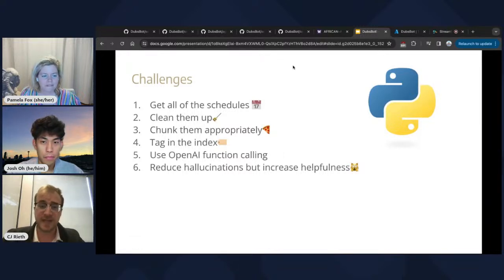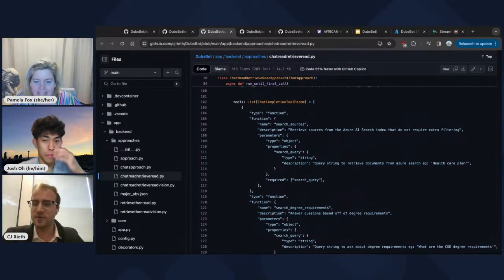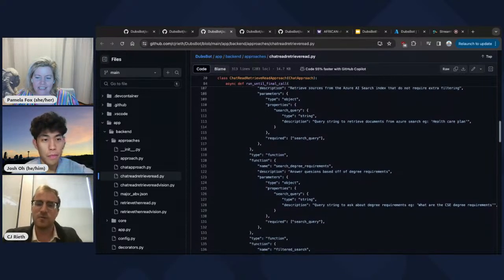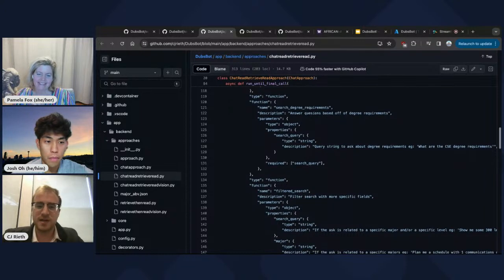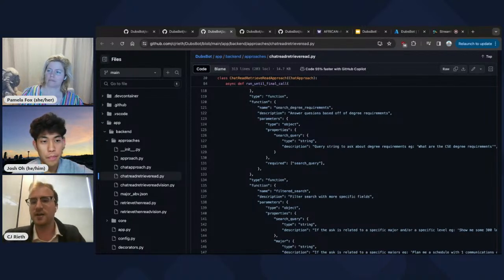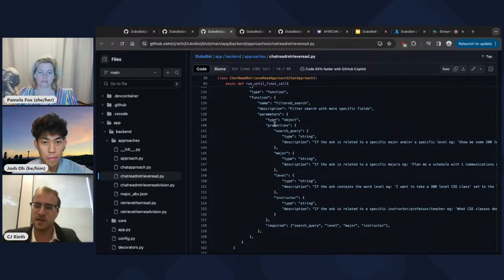Once those fields were in place, I needed to actually be able to use them. And this is where my exploration into OpenAI function calling came up. It was something I was not familiar with before, but I did a lot of learning within this hackathon to figure out what I could do with function calling. So for anybody unfamiliar, within the requests you can send to the OpenAI LLM, you can ask it to look at a string of text and extract key parameters that it thinks will match.